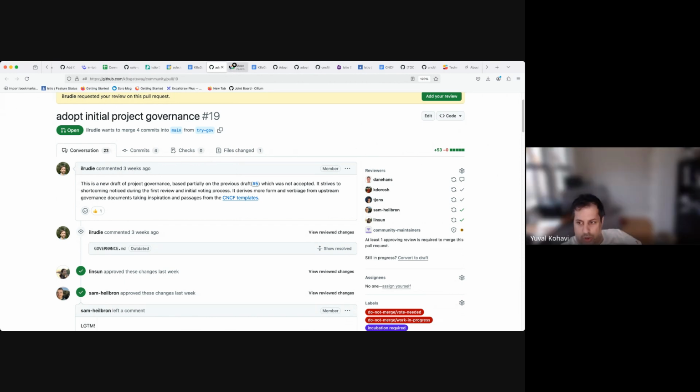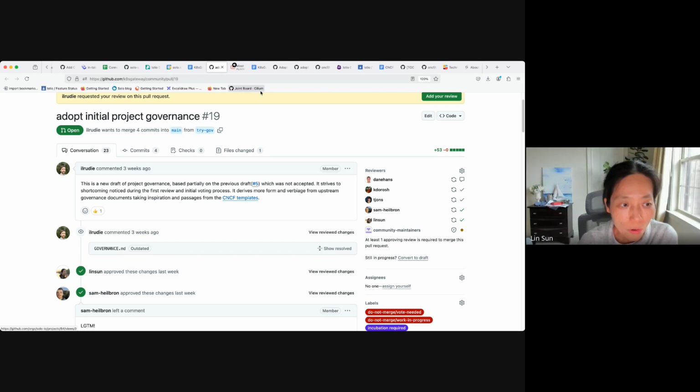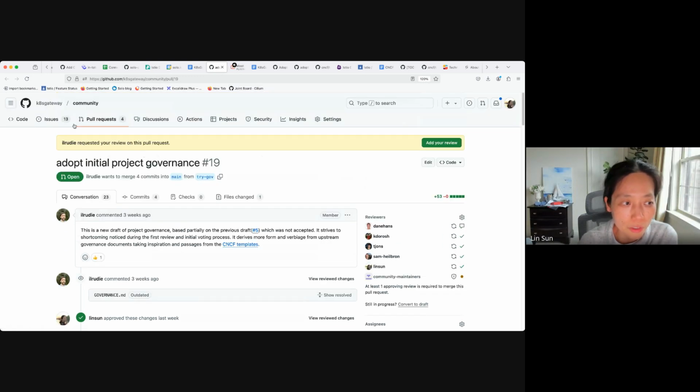So his thought is we just create another issue on voting for this particular PR. It's kind of like the initial governance, and then record people's votes.